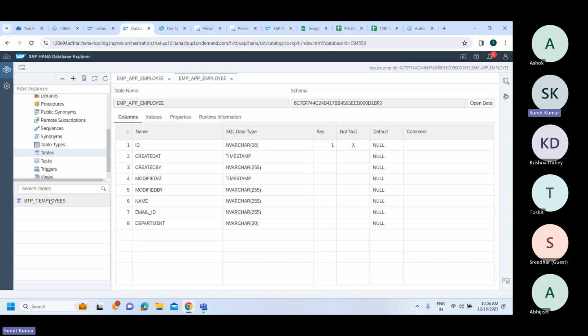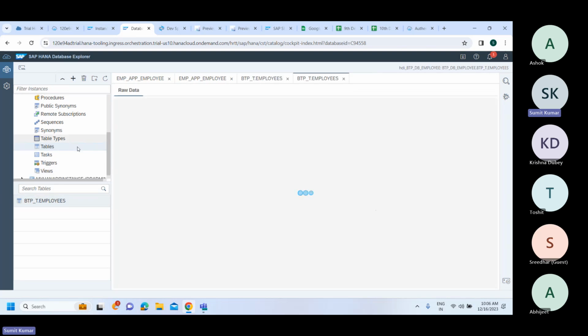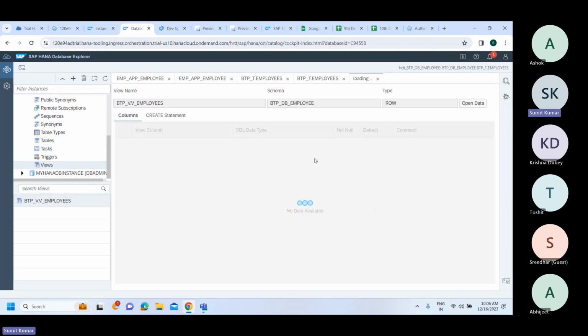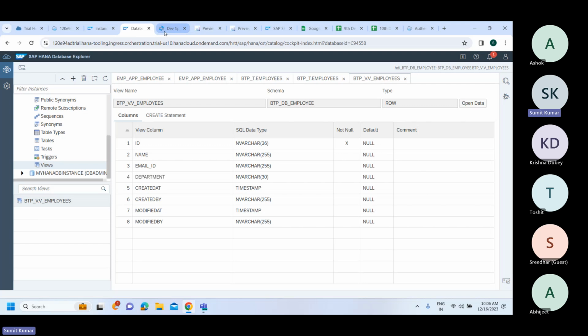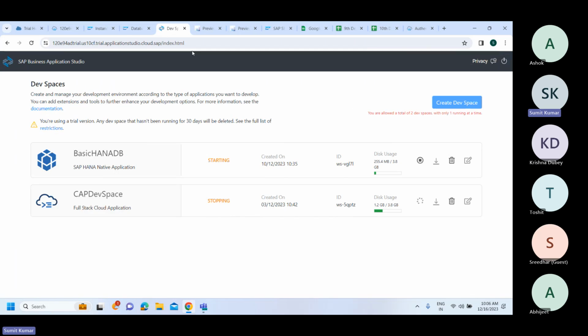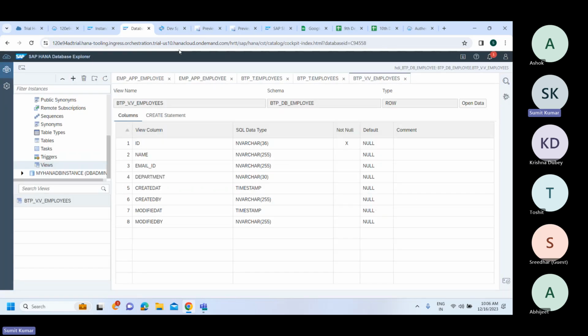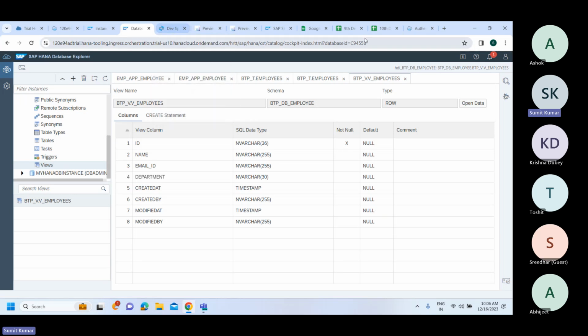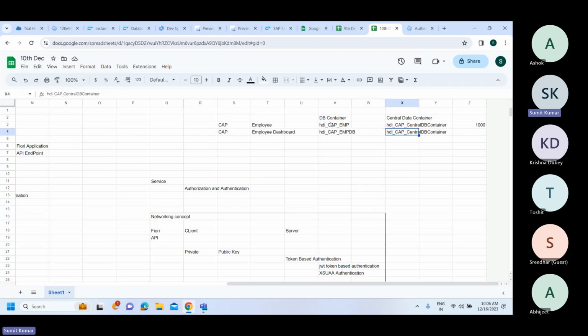We created a table over here, BTP employees, which contains employee data. I created a view which will give me access to it, and on top of it we created certain rules. Now, why are all those things required? That's something we are going to learn today, when we actually feel the need for it while consuming the central container.